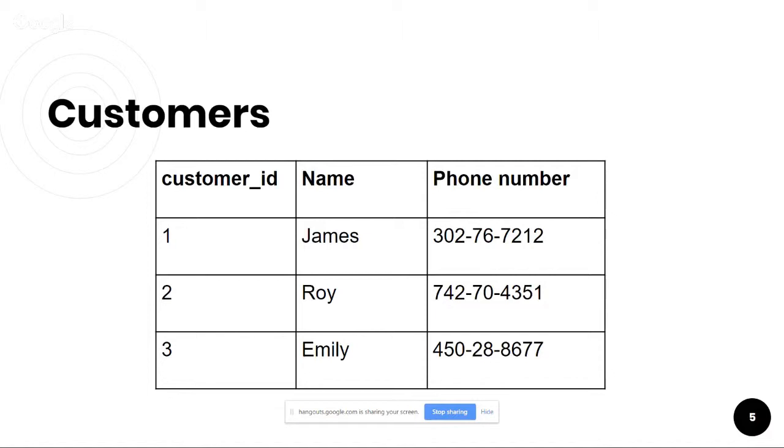This number will be unique, so we can have customers with the same name or even the same phone number. For example, relatives in the same family, but they will have a unique way to be identified. The ID is commonly named primary key in the database's vocabulary.